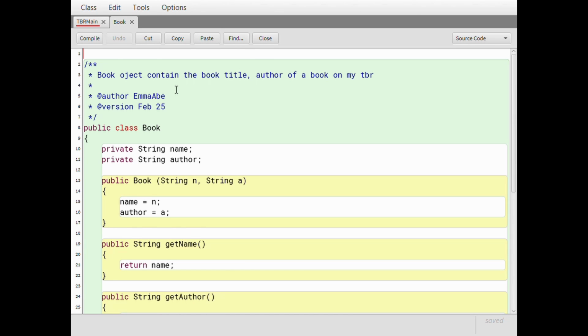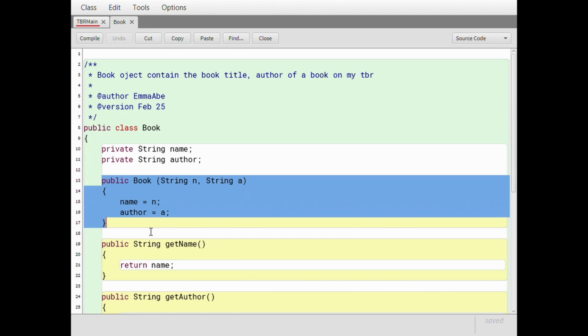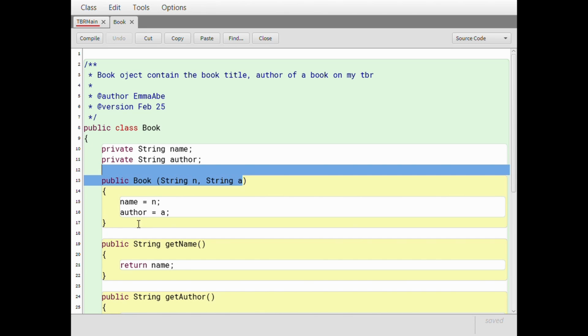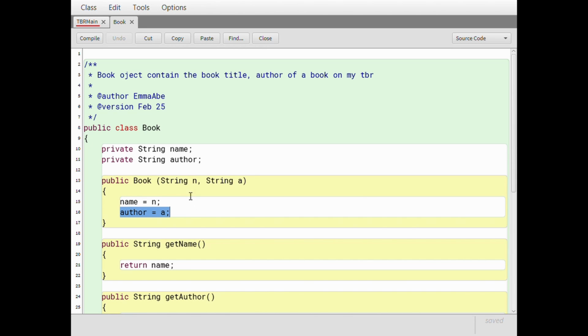Here is the book class, and here is our constructor that we're going to use to create our book object. This constructor takes a string n and sets it to name, and it takes a string a and sets that to author. So the first parameter we're going to want to put in book is the name of the book, and the second thing is the author of the book.